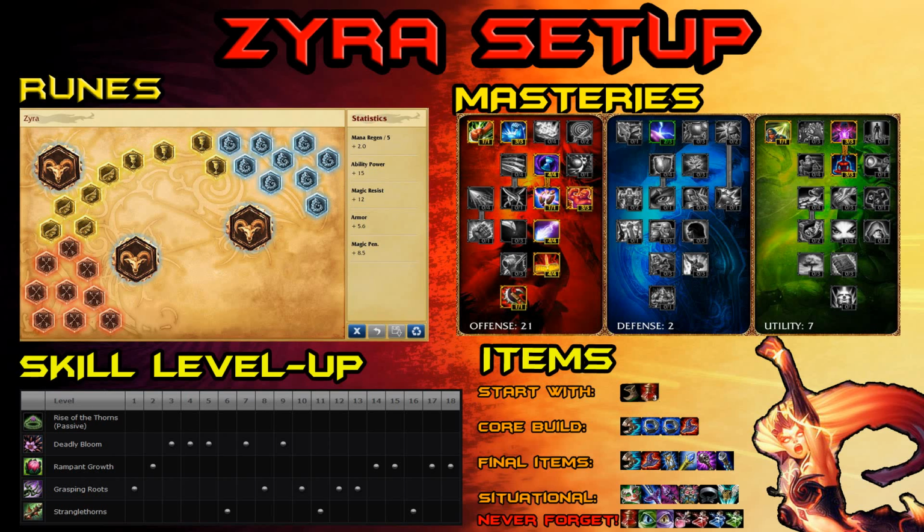Optimal final items for Zyra are listed on here, though you shouldn't build her in the same way each game. Reason for this is that you might need certain resistance versus their fed AD carry, and you might consider Zhonya's Hourglass before Abyssal Scepter, for example. You know what I mean, don't you?